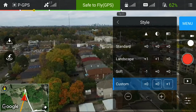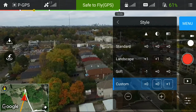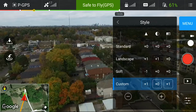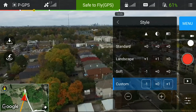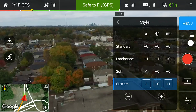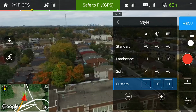Right here, I don't know much about how to use this, and it's hard to manage the color from your iPhone because the quality is not very good. It's not the real time, it's not the real output. So it's kind of hard to see the smaller details, but you can purchase the DJI Lightbridge downlink, so you can hook it up to a professional monitor to modify the color styles while you're flying.